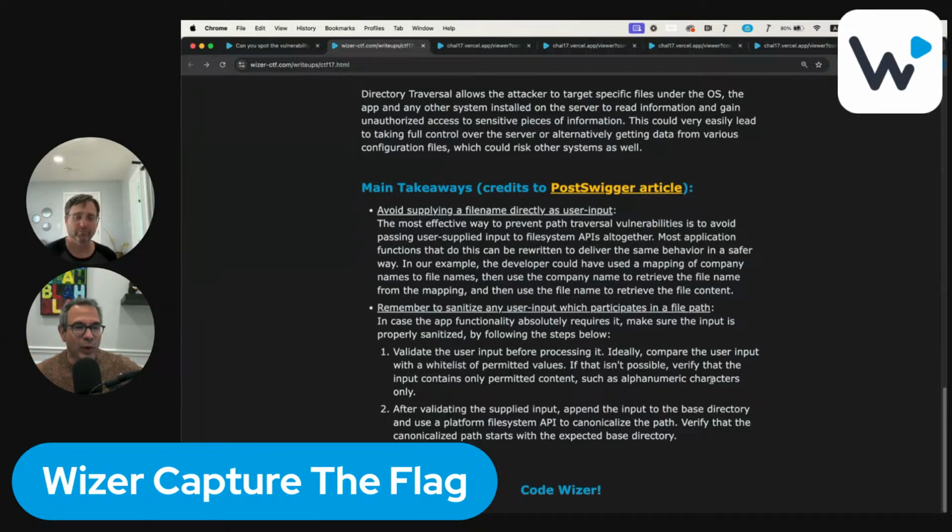But again, the best way, like you said, is just to avoid this attack vector altogether. Exactly. It's like SQL injection. You want to avoid it altogether. You want to make sure that the string is not built out of user input. How do you do that? There are ways, and there are strategies out there, not hard to find.